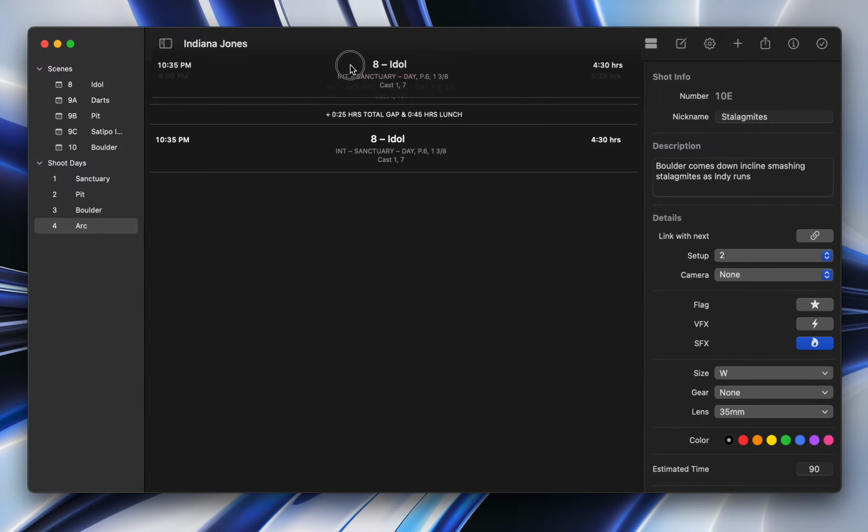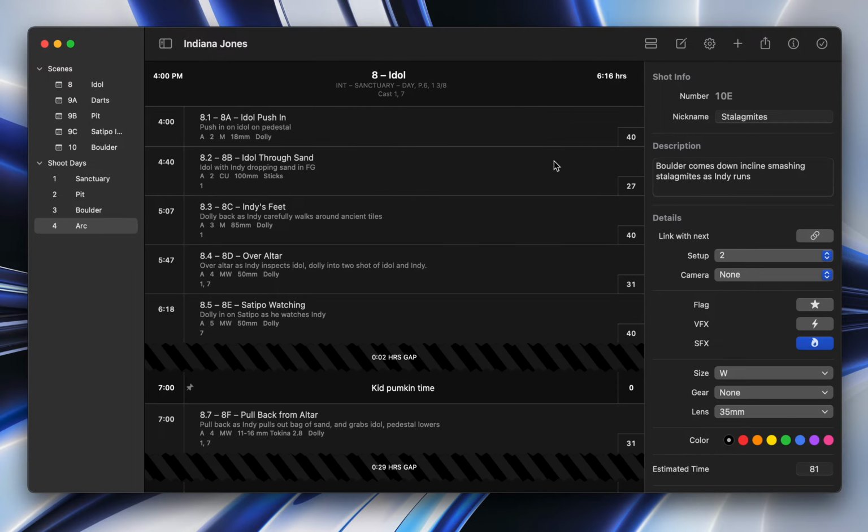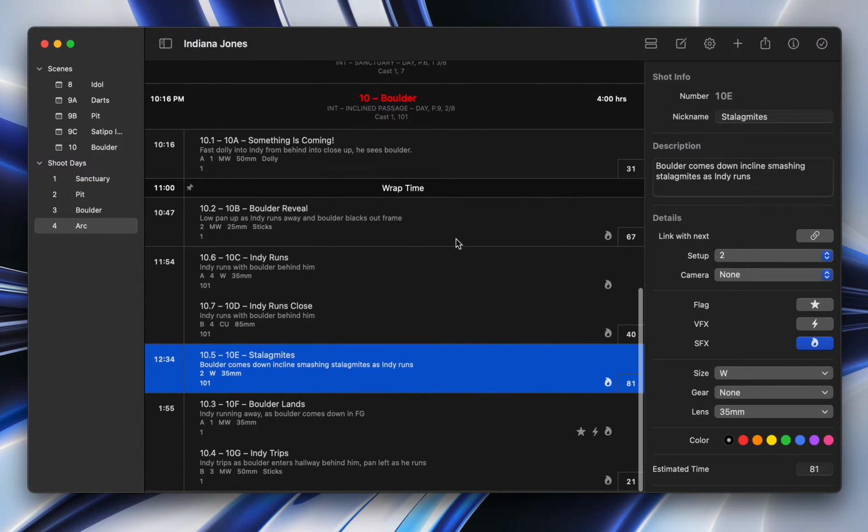So for example, it's an easy way of moving things around if I want to have scene 8 before scene 10. It's also really a cool way of globally changing the values. So I can go in here and say 300 minutes, and it changed all the shots within that scene proportionally to fit them within 5 hours. So that can be a really great way when you're first setting up your shoot day of getting some general times in there. So for example, I could change this to 240, and now we've got 5 hours and 4 hours if you're trying to get some even times, which can be really cool.